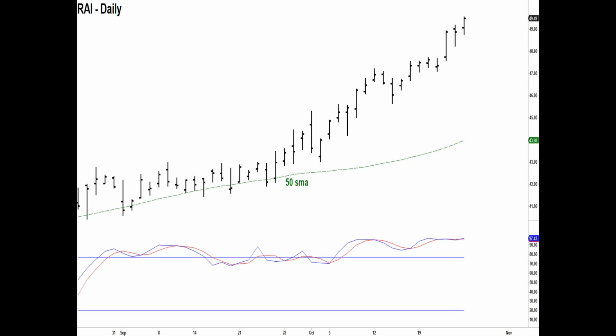Let's look at some stocks, first of all, for all the stock traders, and we'll start off with RAI. Obviously, someone looking at this would say, well, Steve, yeah, this is easy to see. This is a current chart, I believe, from yesterday. Easy to see we've been in an uptrend looking back. Well, sure, that's right. But had we looked back at the end of July or August into September, we would have known from the beginning that price was above the 50-period moving average. So we've known all along that we should only be buyers prior to this nice move up.